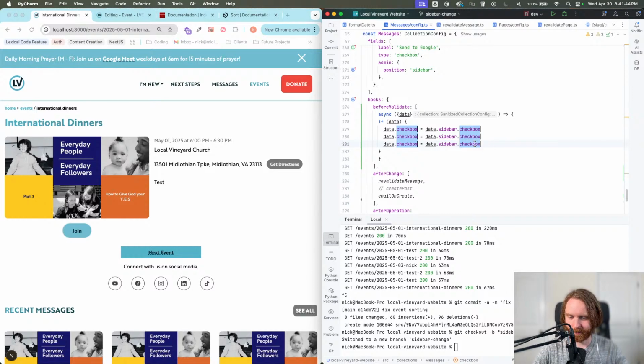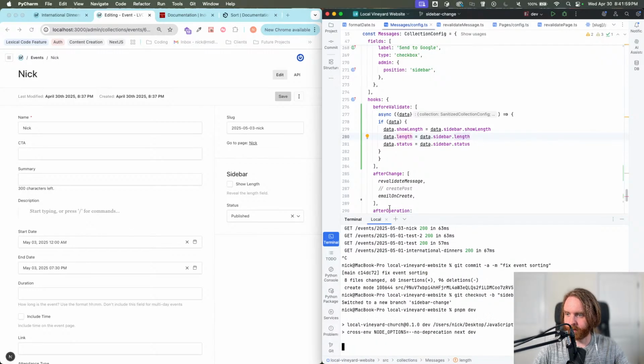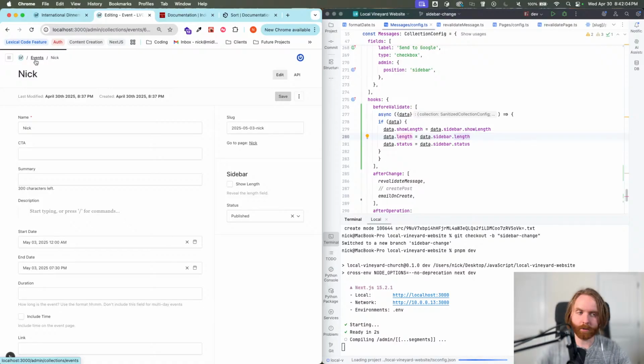Let's see what this does. Not what I wanted, but that's fine because I can then just do this and then this. So now what'll happen is if I run pnpm dev, I should be able to go back to our messages.